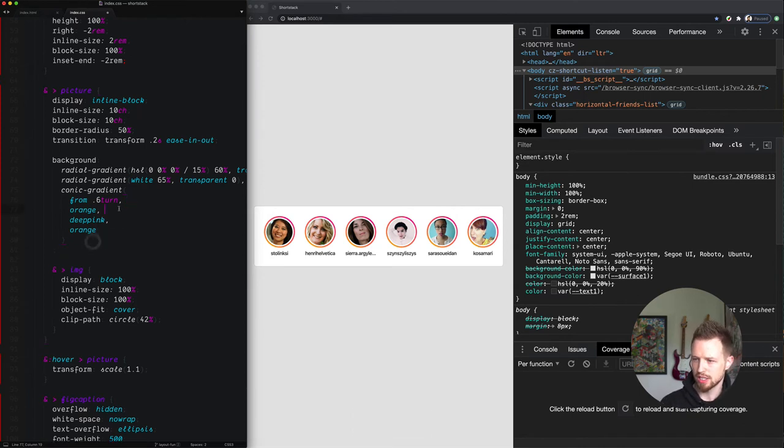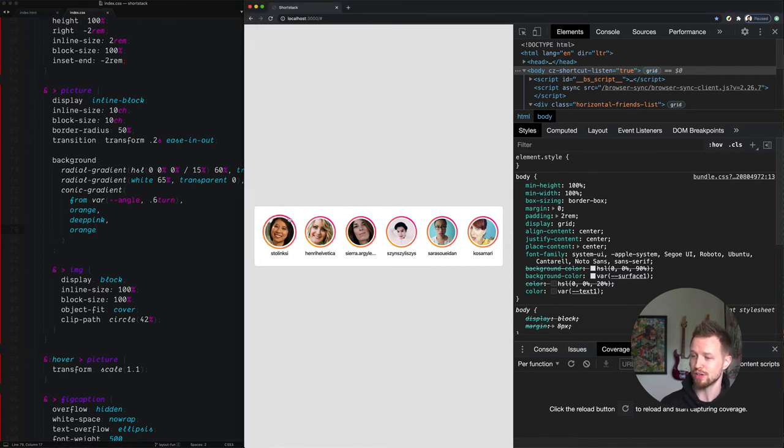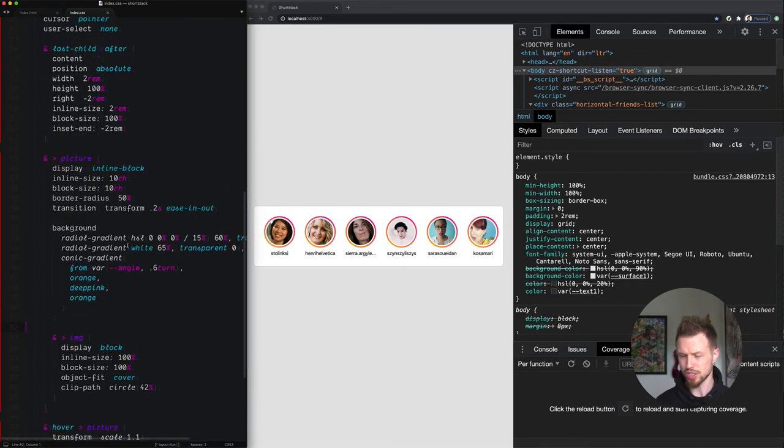Okay, conic gradient. We're going to set this to a variable now because it's essentially what we want to be changing. We'll set this to degrees, or here, just angle. Angle, or 0.6 turn. So basically, if angle is not present, default to 0.6 turn, and we should see no change. All right, our CSS is essentially ready for the JavaScript it's going to take to figure out the angle of the mouse hover in context to the circle here. So we're going to do some JavaScript in this video. I love JavaScript. Let's write some.